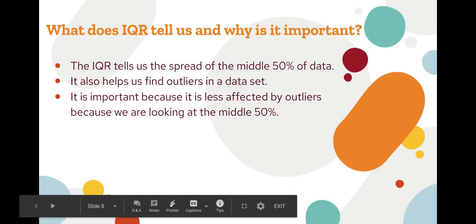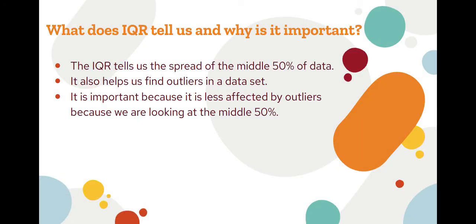All right, last page. I just want to talk about IQR and why it's important and what it tells us. It tells us the spread of the middle 50% of the data. Why is that important? It's important because sometimes with range, we have values that are super, super high or super, super low. If we just talk about the middle 50%, those numbers are a little bit closer to that center value that tells us a lot about the data. And like I said before, it's less affected by the outliers because we're talking about the middle 50%. It's telling us the spread, meaning how spread out these data values are.